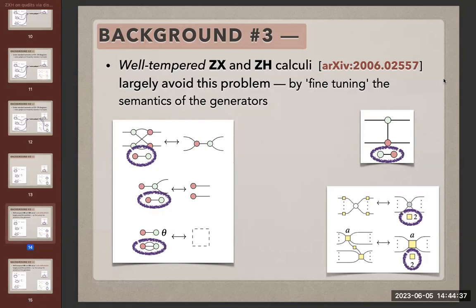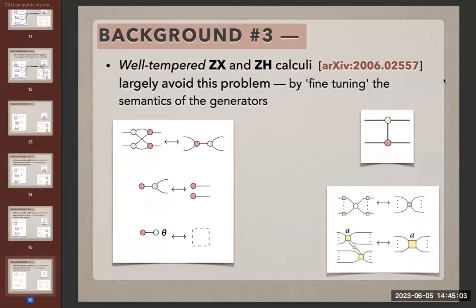And so you don't actually have to explicitly denote them. They're not engineered specifically, or not with the express purpose, of making those specific gadgets equal to the scalar 1, but that's a feature of these semantics, and you can think of this as partly why we can dispense with those particular scalar gadgets. In the case of the ZH calculus, I do not attempt to make 2 equal to 1 in that work. It's simply the case that under the different semantics, these are the rewrites that are sound.